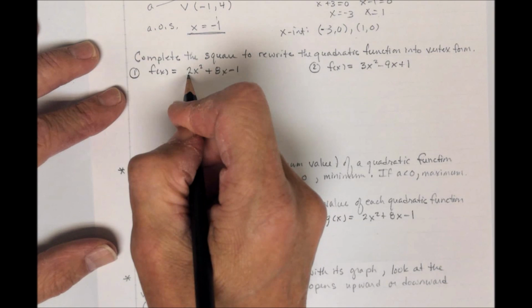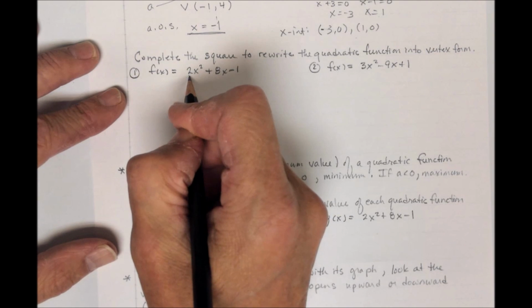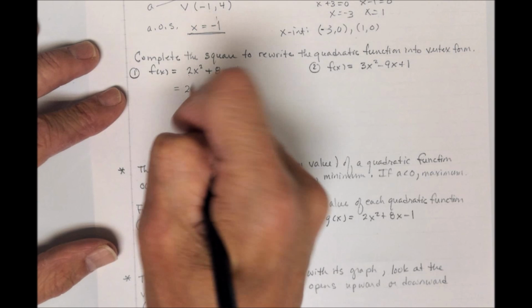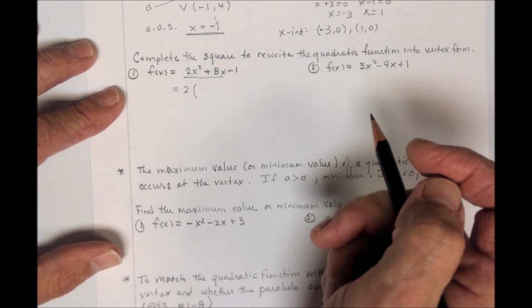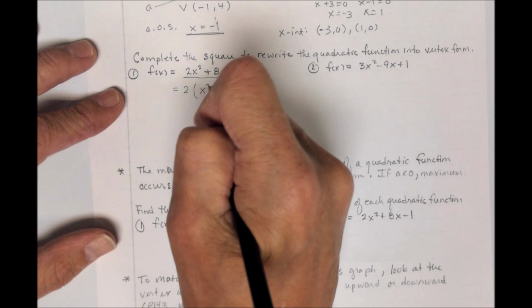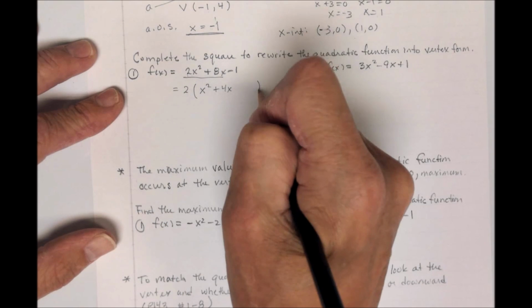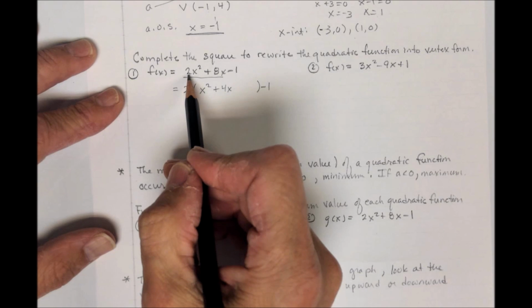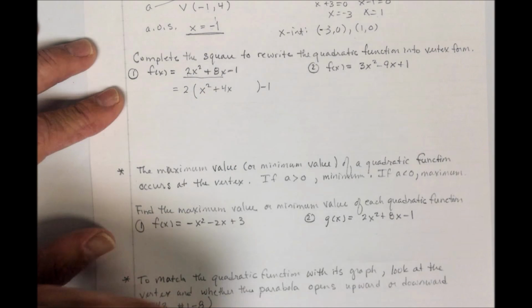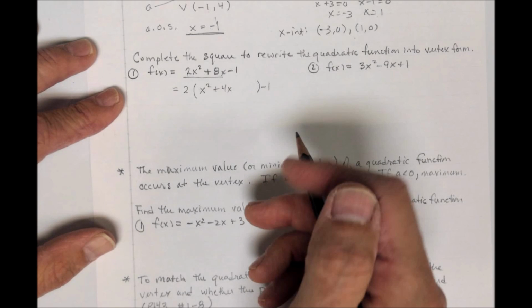See, I have a number in front of the x squared that's not a 1. So I'm going to have to factor that out like I did in the problem before that. I'm going to factor it out of the two terms that have the variable. That would give me x squared plus 4x. I'll leave a little bit of space and a minus 1. Now it's convenient when this is just x squared, but if it isn't, you've got to do the step. If it is, then it makes it even easier. You can just start hacking right into it.